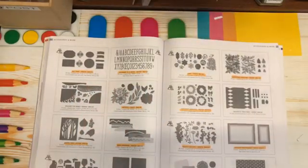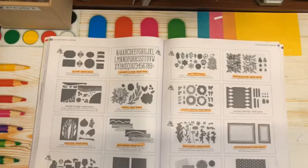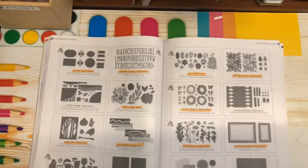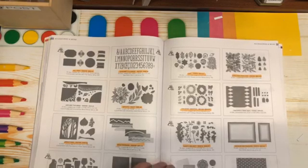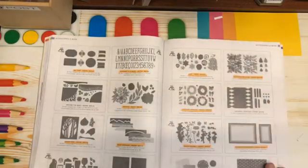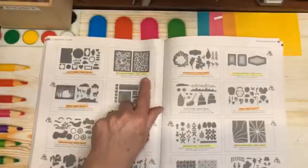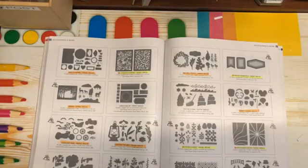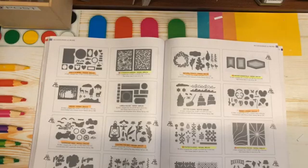Now we're into the standalone dies. Page 163, the Delightful Doily Hybrid contains one embossing folder, which you can use alone, or you can use it with the dies to cut out the embossed image. 163, that's a standalone. There's all kinds of standalones, but these are all carryovers. I'm only going to mention the new ones. The Gorgeous Garden, check those out. Cut that out, put it on a card base, and there's your card. All you got to do is put a greeting on there. How easy is that?